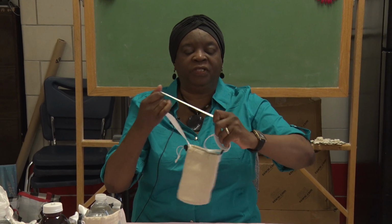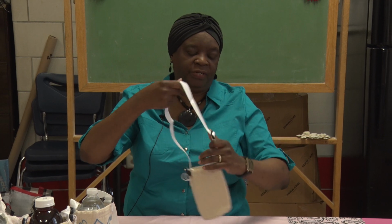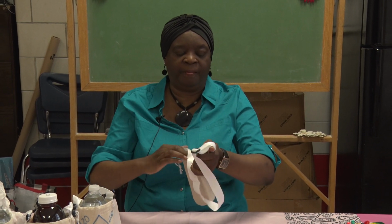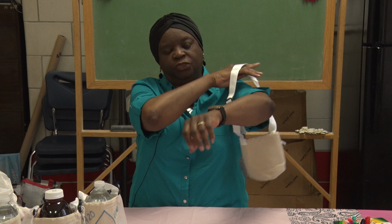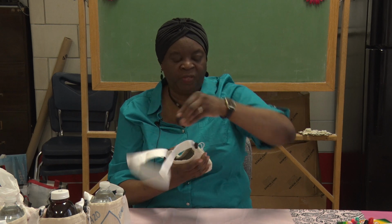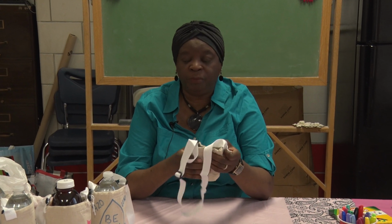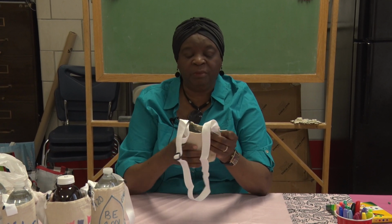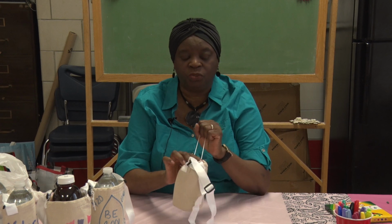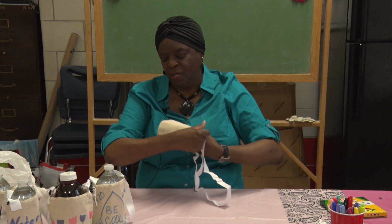Then you also have an adjustable strap to make it longer or shorter, so you could carry it on your shoulder or just grab it on your arm, whatever, okay? And there's also a drawstring so that you can tighten it. Maybe you don't want to put a beverage in it. Maybe you want to carry something else in it, so you can use the drawstring to pull it in. Okay, so let's get started.